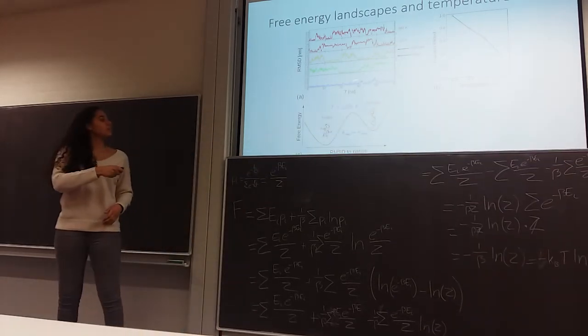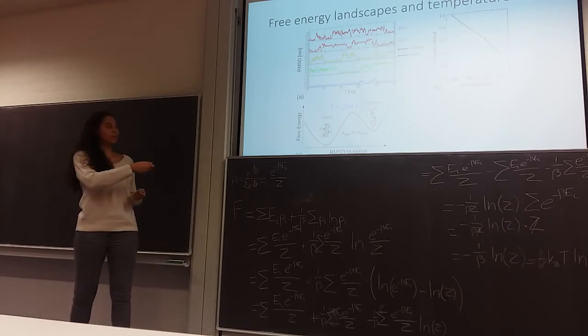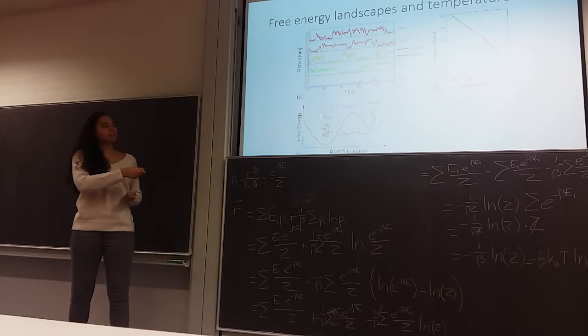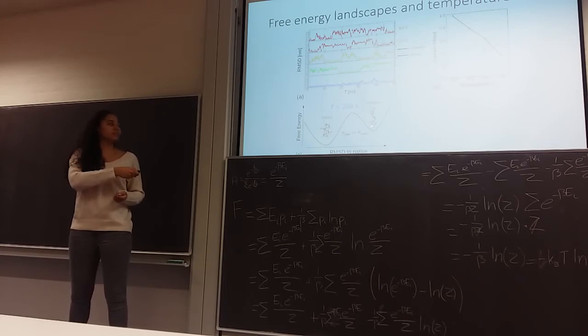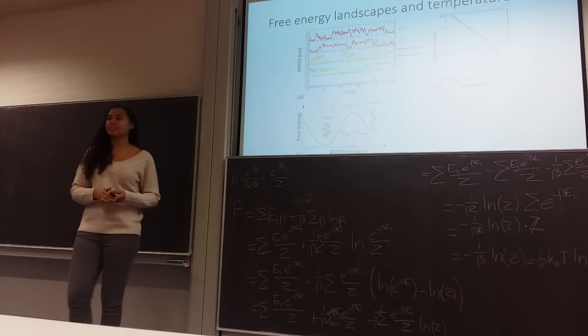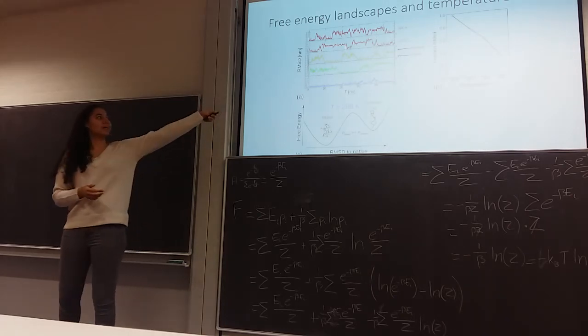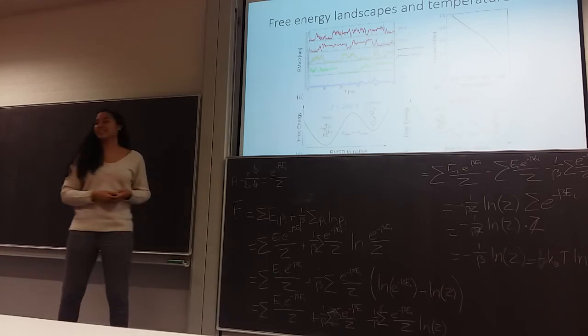So if we have our free energy landscape at room temperature, we see that the protein is most of the time in its folded state, and a small fraction of time in the unfolded state. Now, what will this free energy landscape look like if we take, for example, the highest temperature? Yes, I see hands doing the right thing. So they go the other way around.